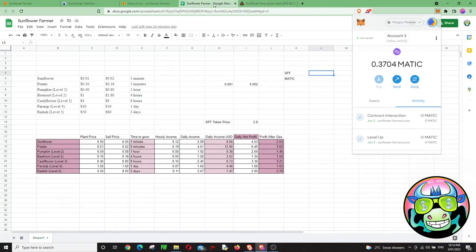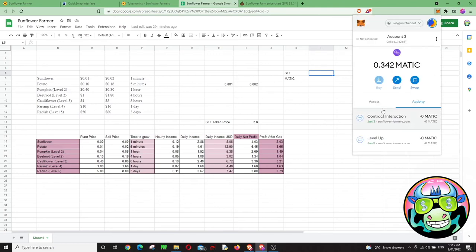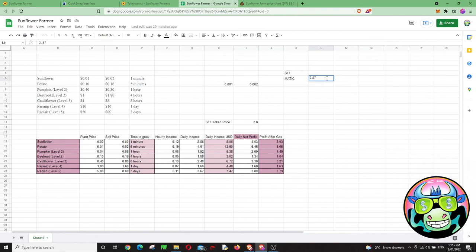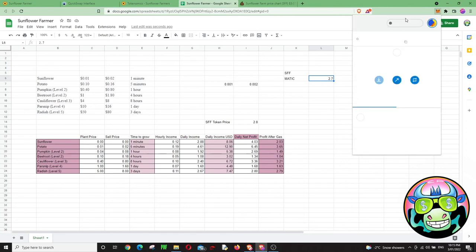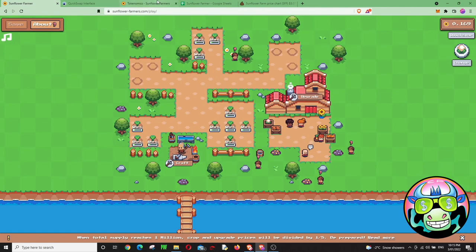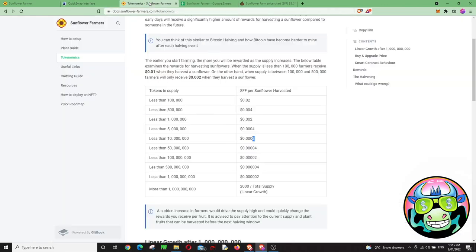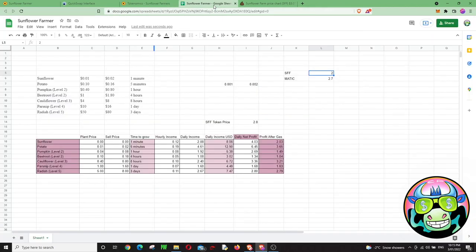All right guys, to wrap it up, there's this Excel sheet I calculated here, so you can see all the calculations, you can download it. To play this game, let me show you how much we spent on SFF and Matic. We spent about 2.7 Matic to play this game. Just to be sure, you can put 3 Matic to pay the gas fees in the future. And with this Matic, I think we got 2.2 SFF tokens. We converted some of the Matic to 2 SFF tokens. 2 SFF tokens will be enough for these prices with less than 5 million token supply. It will be enough for you to play right now if you want to play.